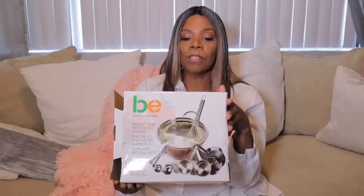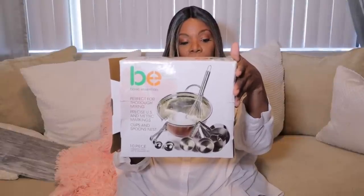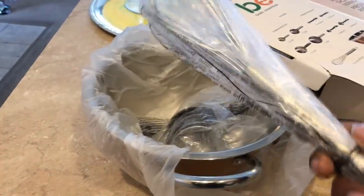I'm going to show you my kitchenware first. And this is brand new in a box. A few things I did get were brand new in a box. It was this Basic Essentials by B, and it's simple, smart, innovative. It is sort of like a cooking cups and spoons set. It's a measuring set. It's mix and measure, and it's actually stainless steel. So this stainless steel set, I'm telling you, brand new in the box, wrapped up. So I kept the box for this one here. I haven't used any of these items yet, because I want to make sure it was clean when I showed you. And look at this.